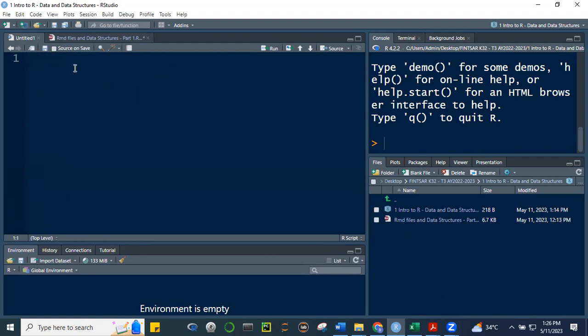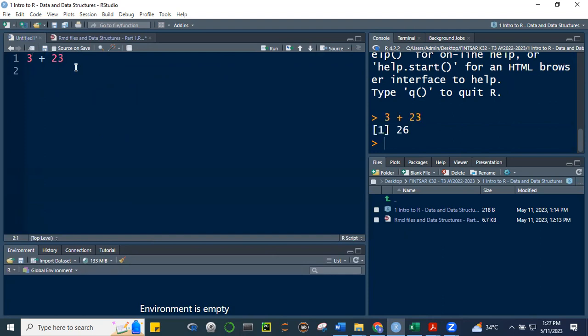Okay, so when you run a code here, for example, nagbigay tayo ng 3 plus 23, no? Control Enter. The output will not be found here. It will be found in the console. May advantage yan, may disadvantage. Ang advantage yan, for coding purposes, okay lang siya. But for report purposes, hindi siya maganda kasi gusto mo, yung code mo and the output will be on the same page. Para if you're going to print it, ando doon na yung output mo, whether it's a plot or a model output, model result, etc. Gusto mo in the same page siya. So that's the power of an R Markdown file.